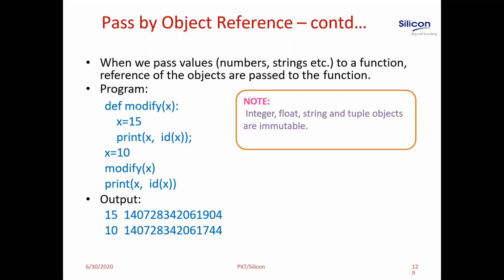You want to write x equals to modify of x? Then you have to have a return statement, and that can be done. If you write x equals to modify of x and you return over here, you will get the value. But remember, the x you write on the left is equal to this one, but the value that is being returned is another value, maybe this 15. For example, I write x equals to 15, I write return x, and I write over here x equals to this. Then this 15 is returned and this x becomes 15. That can be done.